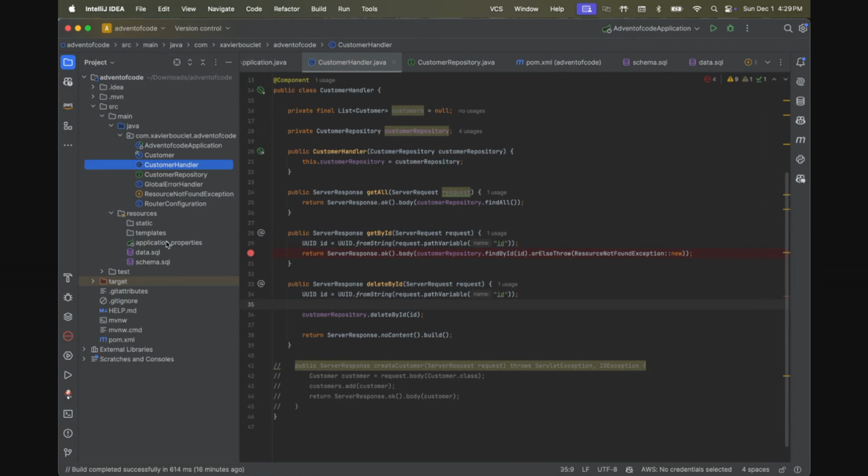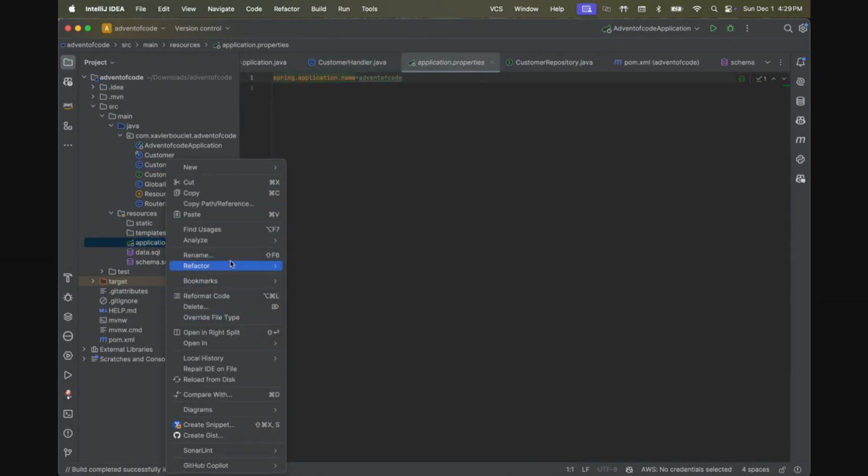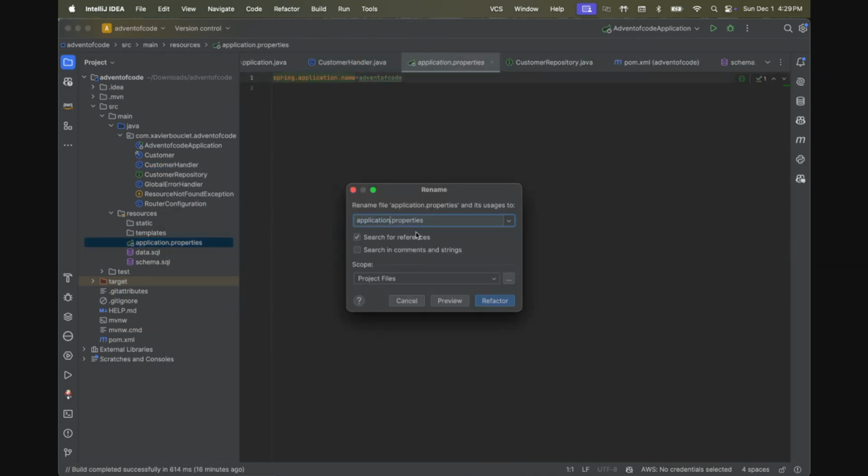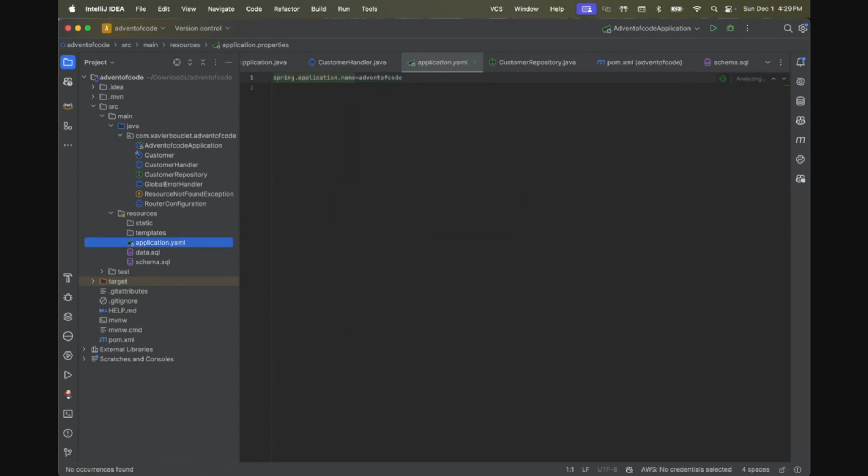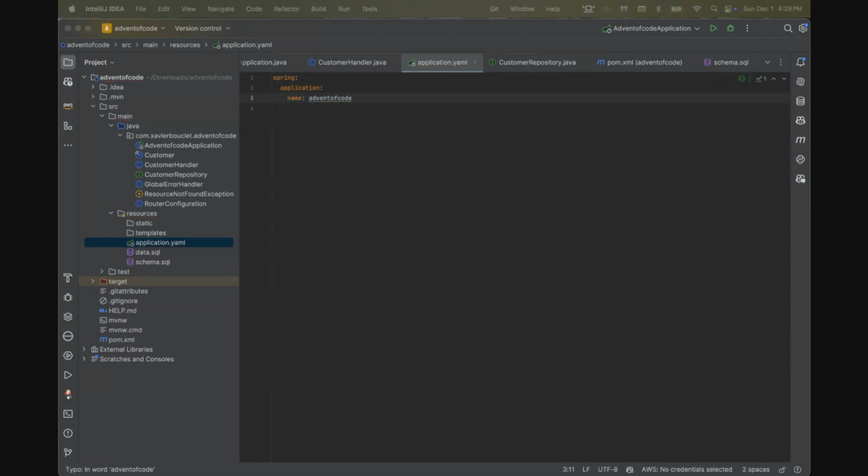The application.properties is a file where we can configure a lot of Spring Boot parameters. You can use properties or YAML. I prefer YAML, so I'm gonna switch to a YAML file and copy paste what we need for the data source.